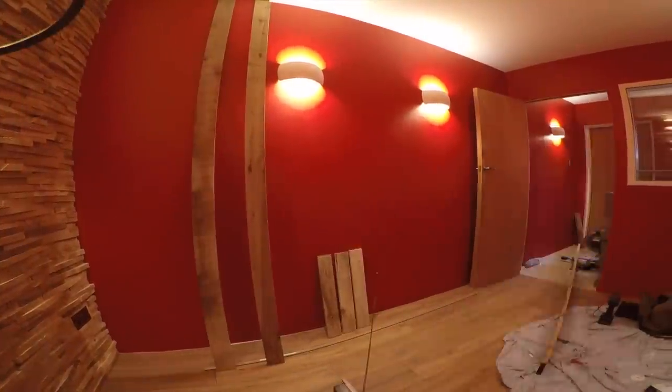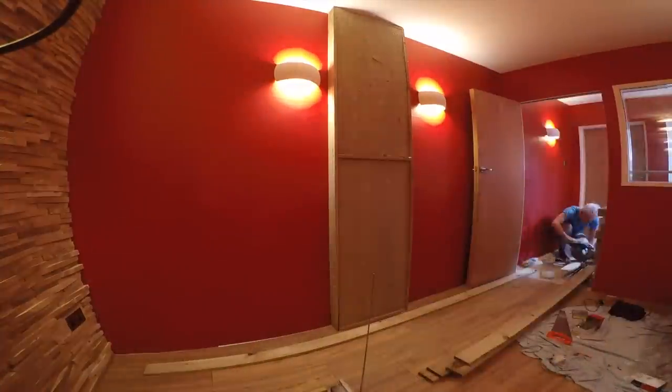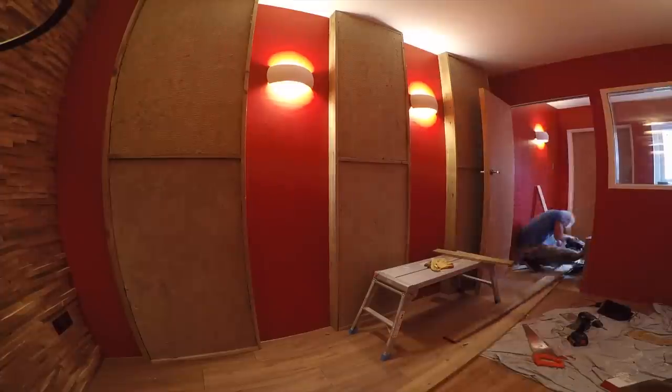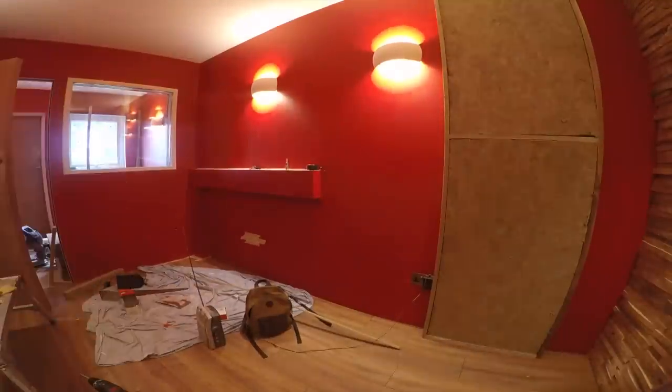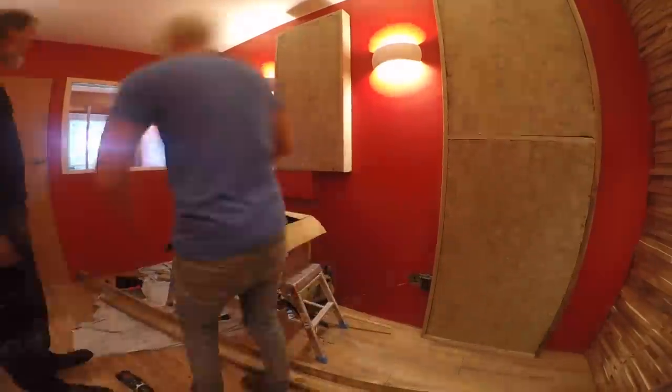Attempting to make the space feel as big as possible, I decided to make my absorbers from floor to ceiling, which instantly made the room feel taller. The wood holding the absorbers is 100mm wide and 75mm rock wool slabs fill them. This creates a 25mm air gap between the wool and the wall to further their effectiveness.